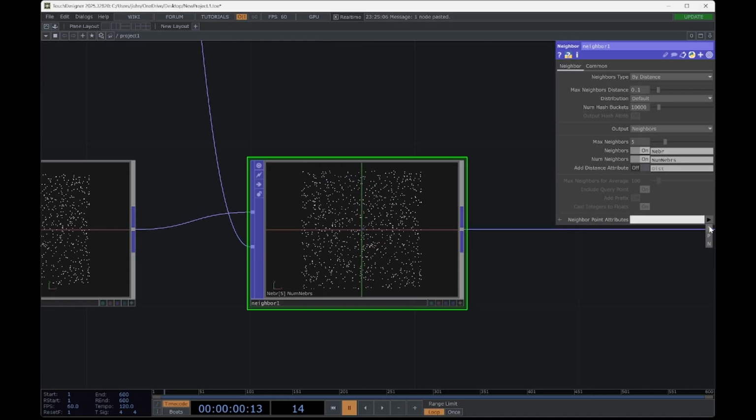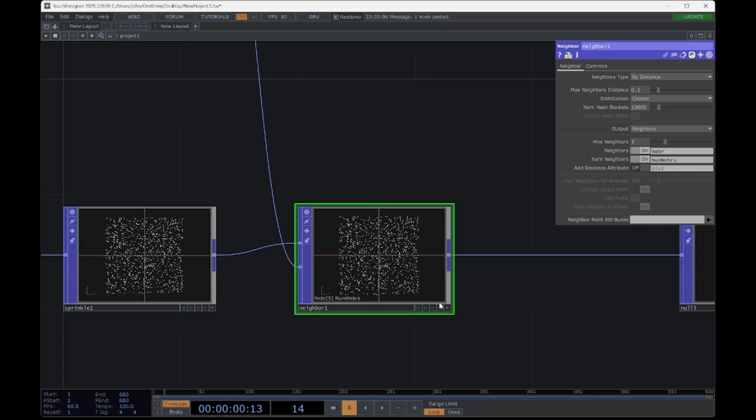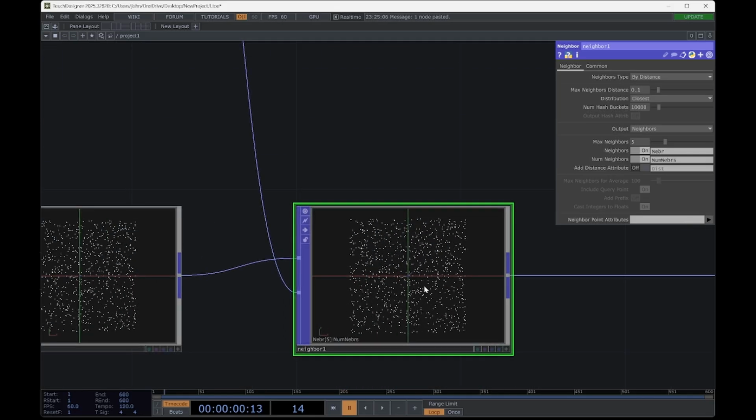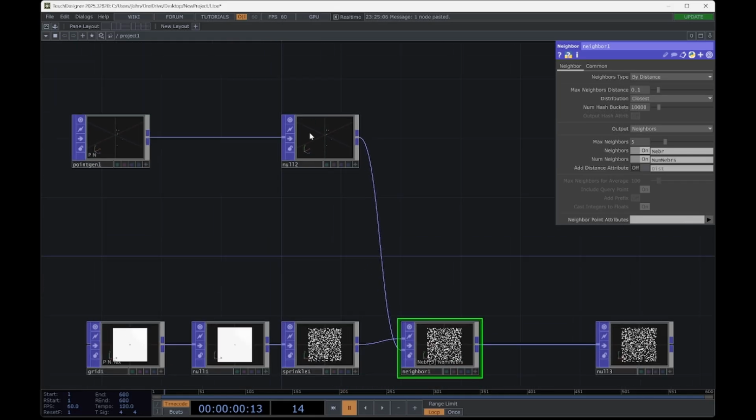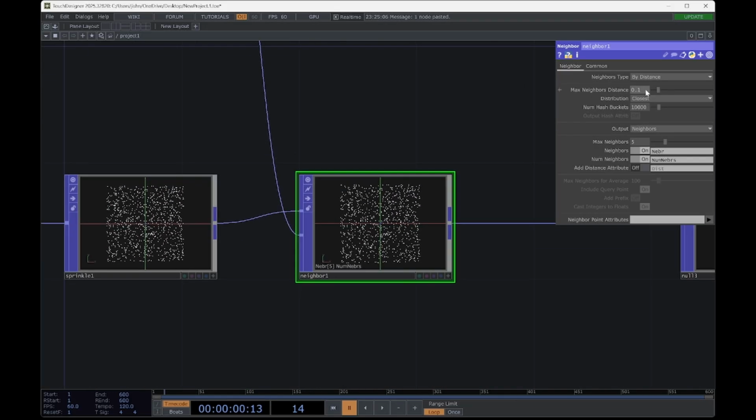Yeah, and in neighbor pop, there are a few changes that we have to make. So distribution needs to go to closest, because we are looking at the closest point from each one of these sprinkled points. Which one of these points is the closest to any of these points, basically, is what we need. Yeah, distribution will be closest.